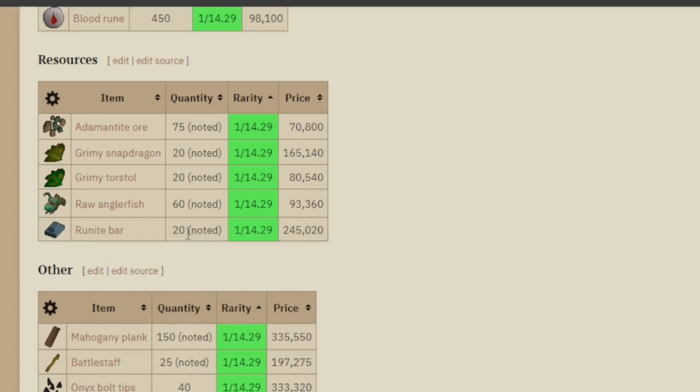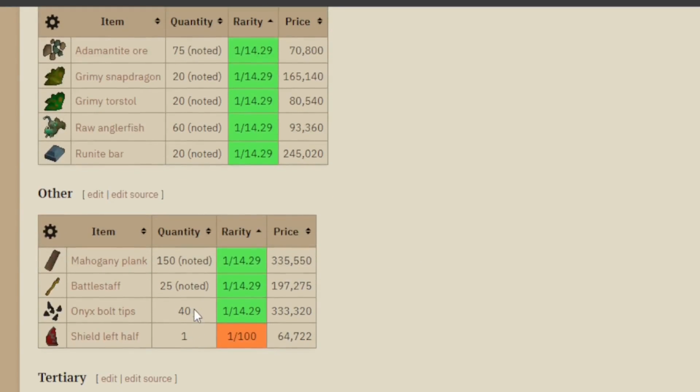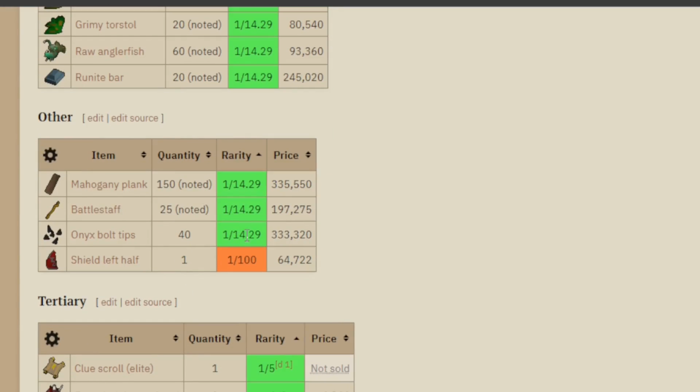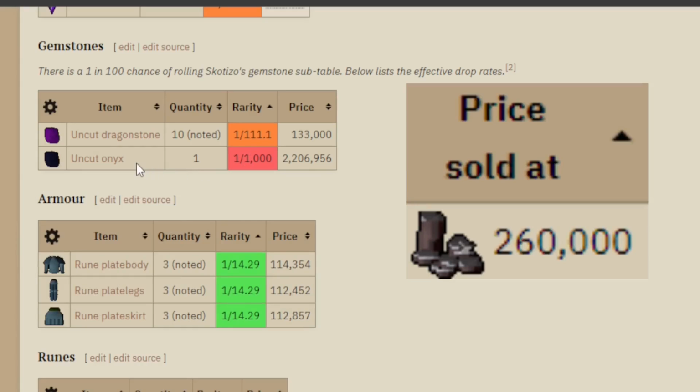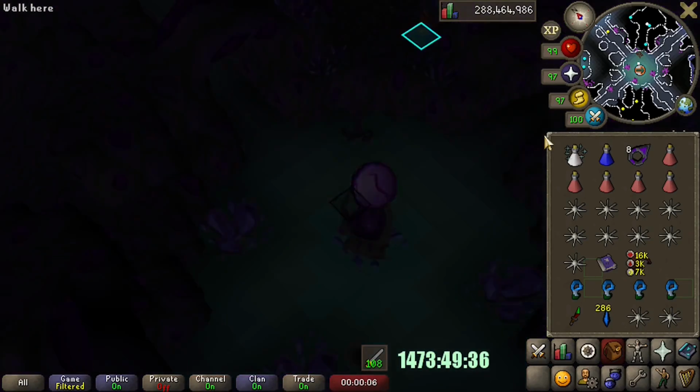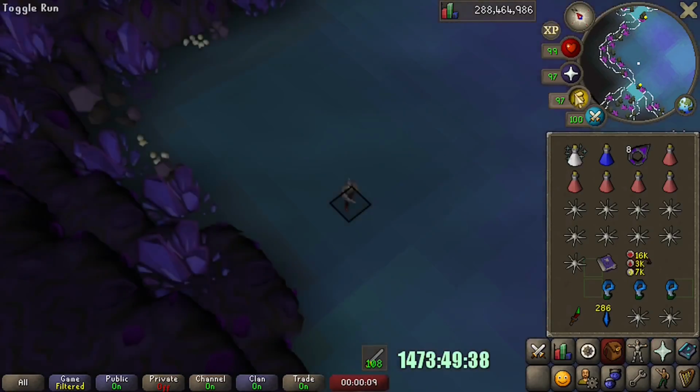That's a crazy drop. The 150 mahogany planks will save us about 200k on construction. 25 battle staves, roughly 100k raw GP. And the onyx bolt tips would be a 360k raw GP drop. And I'm not saying I'll get it, but we do have a 1 in 1000 chance to hit an onyx, which we can sell for 260k tackle, aka 1.3 mil raw GP in 1 drop. So with all of that in mind, let's hope we get some really good drops here.